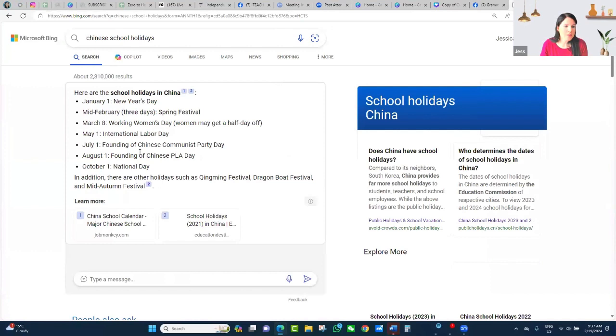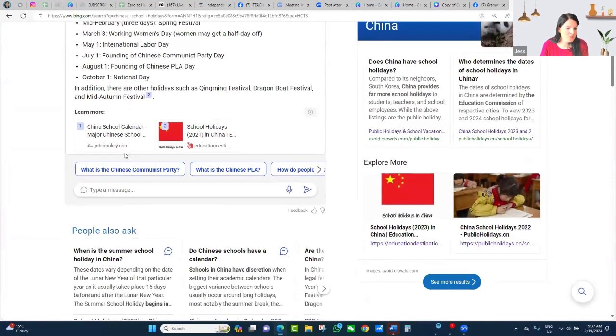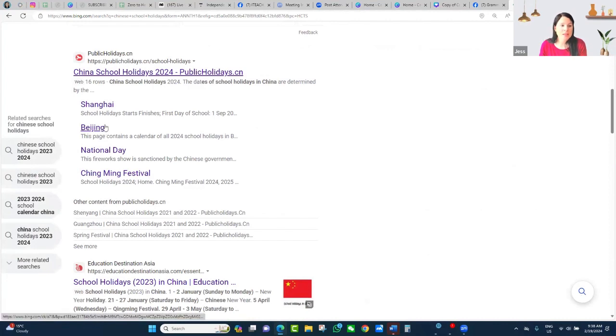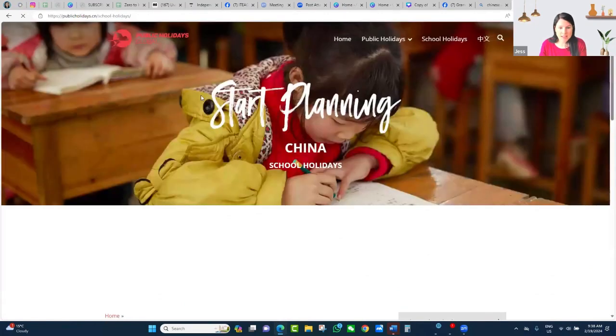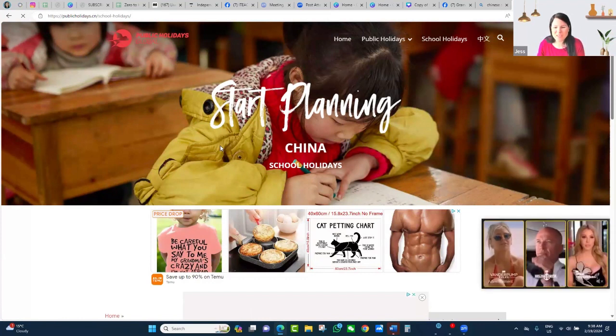Chinese school holidays. So here we go. March 8, Spring Festival. The other thing is, sometimes depending, and it's the same in England, depending on what part of the country, they might have different holidays. I actually hate it in England when it's 3 weeks of holidays, but only half of the country got the first 2 weeks and half got the second 2 weeks, in which case it's quite good for that middle week where they're all on holiday to focus your course during that time. So it's a good question, because logistically you've got to think about this.